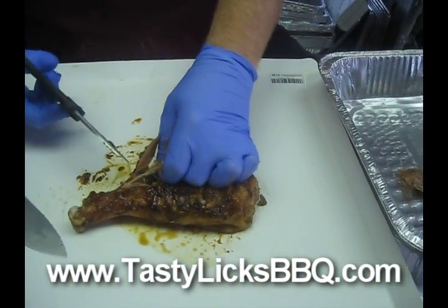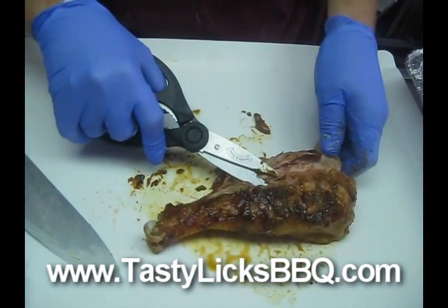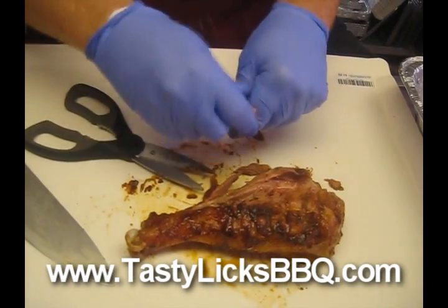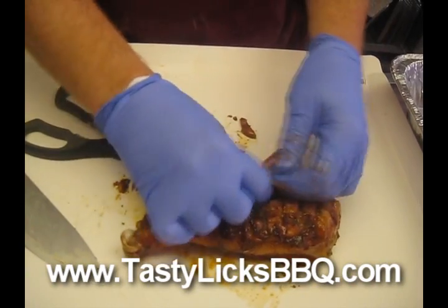See that? Now, you see here, we got one of those tendons right here. Just ignore it. Just pull it out. You can let this get cold, too. Sometimes it's even a little easier if it's cold. But just pull the good meat off. But make sure you get all those tendons off of there, because it's got a lot of them.